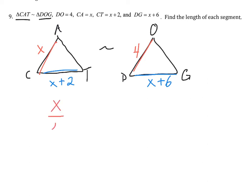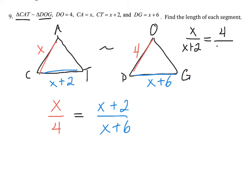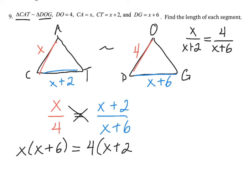I know x over 4, that ratio should be equal to x plus 2 over x plus 6. Now, just to point out, you could have set up your proportion x over x plus 2 equal to 4 over x plus 6. When I go through and cross multiply, I'm still going to end up with the same thing. So I'm still going to have x times x plus 6, and on the other side I'm still going to have 4 times x plus 2.